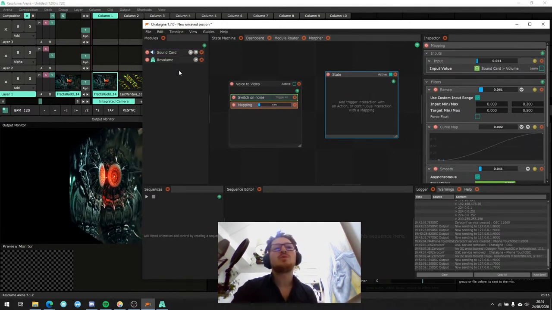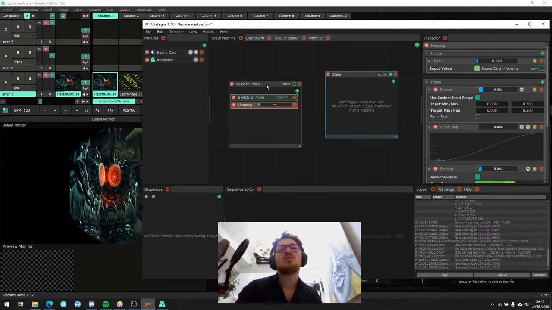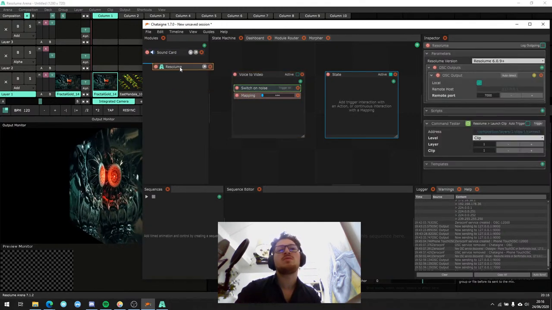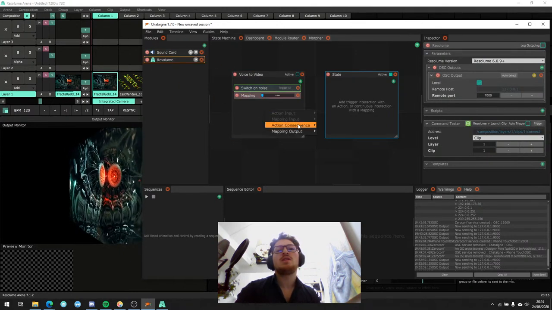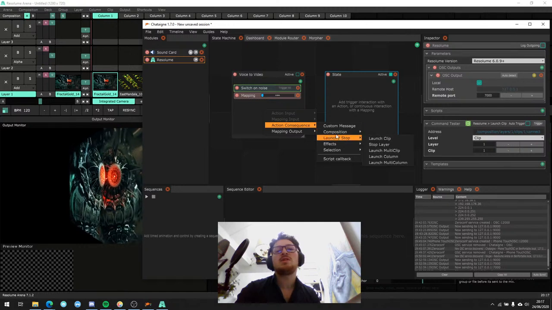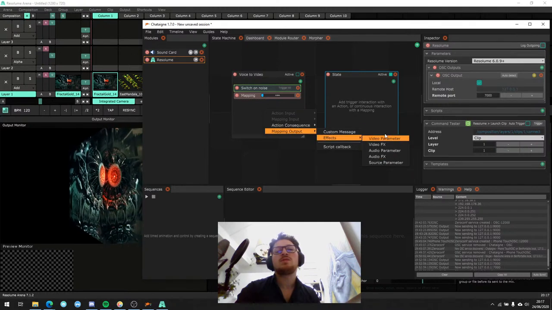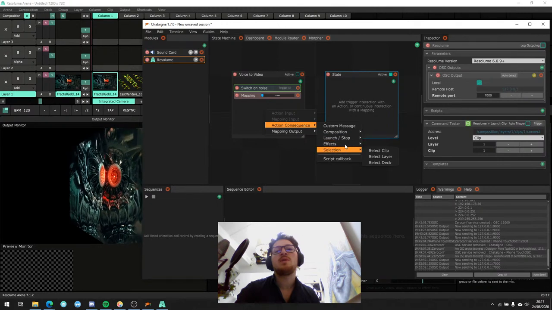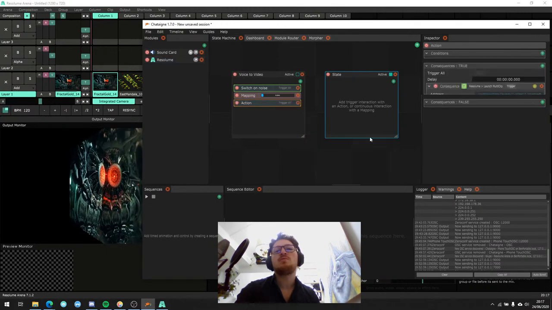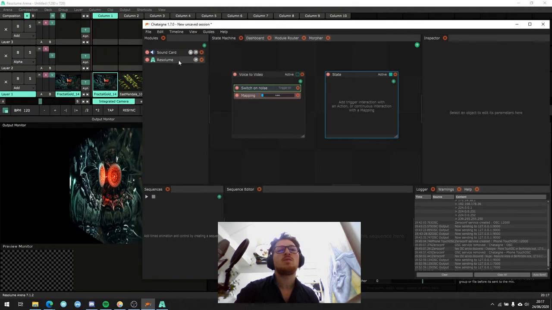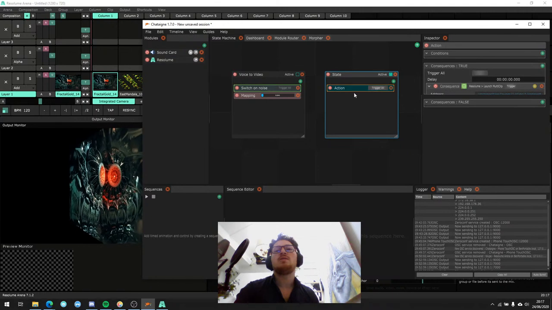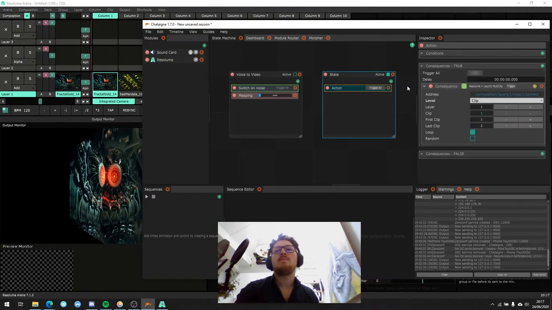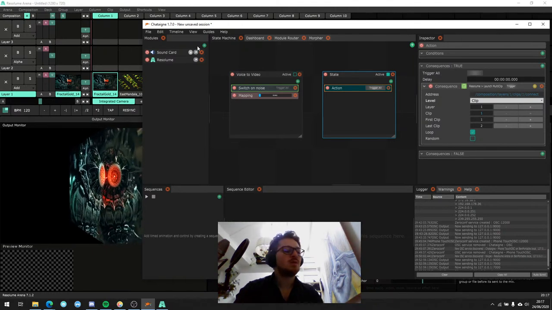Small thing for people who don't know. If I want to create another mapping, for example, with Resolume, I can just drag and drop the module here, and then action consequence, and I can already do something here. Or mapping output. If I do action, for example, launch stop launch multi clip, which I will use for my next one. Actually, I will do it here. Boom, action launch multi clip. Hop, it already created this action with this consequence.